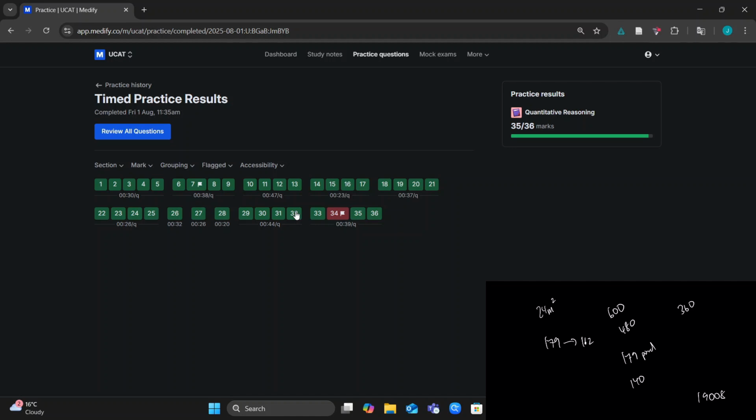QR should be one of the higher scoring sections, I personally believe anyways. And I know that I've had a lot of practice with it, but part of it is getting it to a point where it's almost instinctive, okay, where you see it and you just know, bang, this is what I have to do. Okay, so I hope that makes sense.